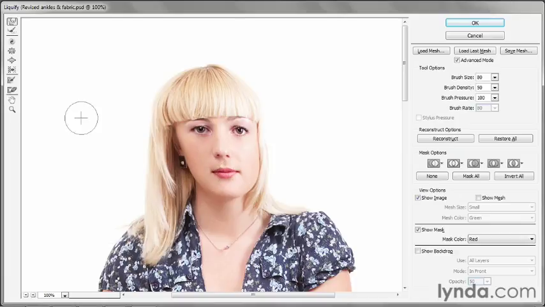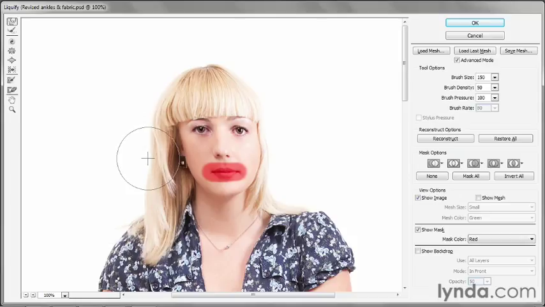So you might want to go ahead and grab the Freeze Mask tool and then paint over the mouth once it gets to a good place, because otherwise you might end up making your lips look too thin or too fat or what have you, and that's going to really ruin the quality of the image. Now I'm taking her jaw up, as you can see here, and I'm going to increase the size of her cheek as well, and I can't stress enough how it's just a matter of taking your time and making judicious, small brush strokes and not trying to get anything done too quickly.